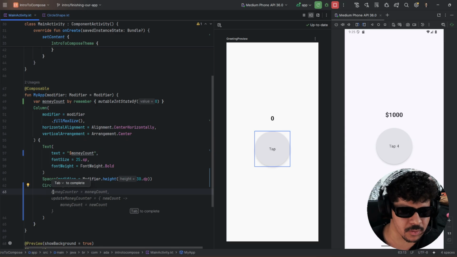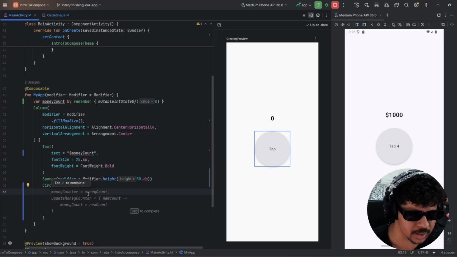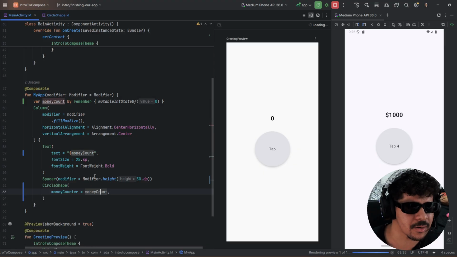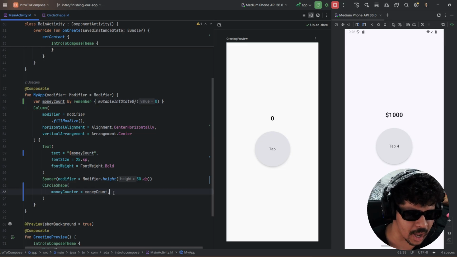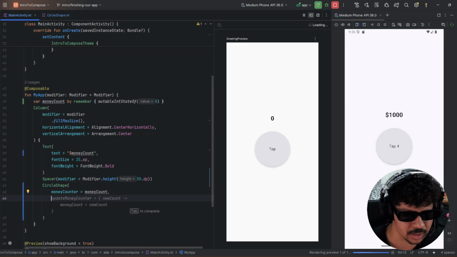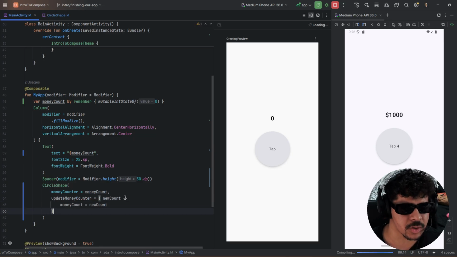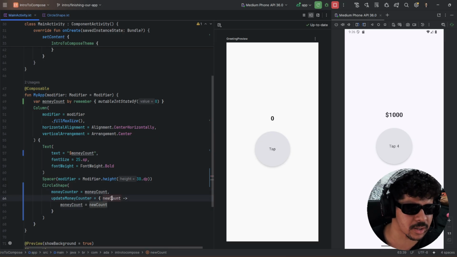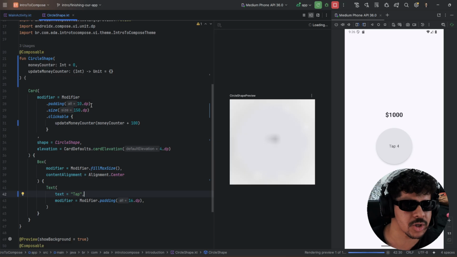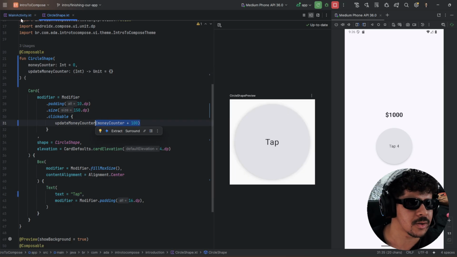So it's basically this: we have our money counter, then we receive our money count, that is remembered right here. And for our update money counter, we just have a lambda here, or callback, that will return this number. So this new count here is just this integer that we are returning.